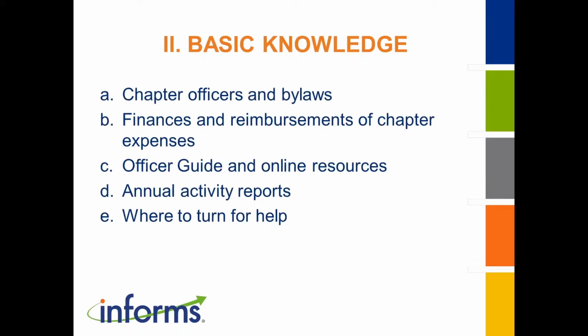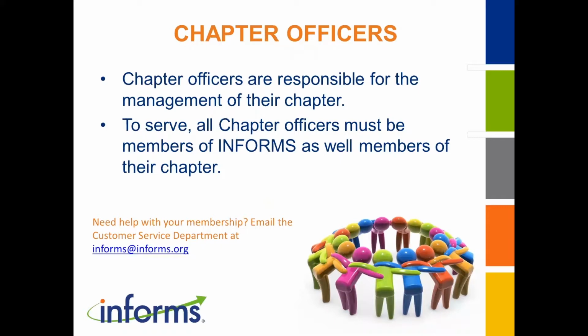Let's get started with some basic knowledge, starting with the chapter officers and bylaws. Chapter officers are responsible for the management of their chapter. They are charged with ensuring that the chapter operates in accordance with its own bylaws, as well as the INFORMS bylaws and policies and procedures. According to the INFORMS bylaws, all elected chapter officers must be paid members of INFORMS, as well as their chapter. This includes the chair, vice chair, secretary, and treasurer.